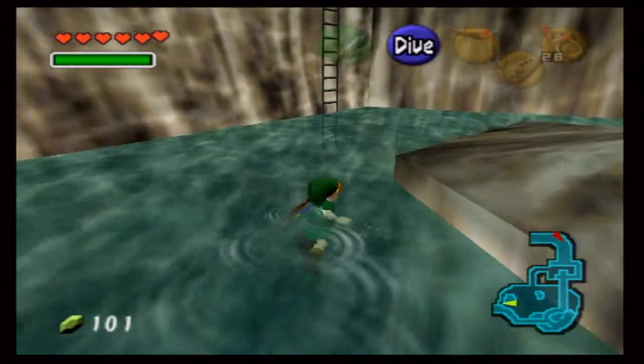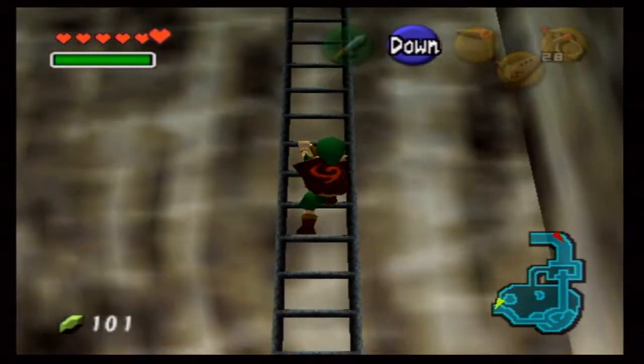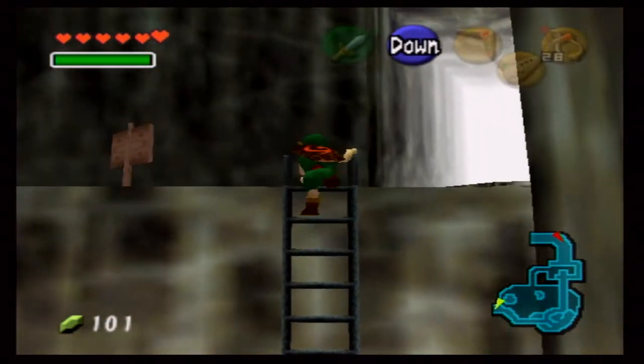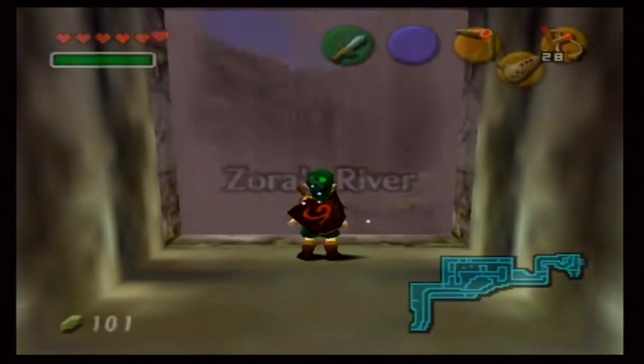Say, if you want to get out of this place really quick, just hop up the waterfall and climb up this ladder. There's not much else to get here. There are a few heart pieces out of here, though, on your way towards Zora's Domain.